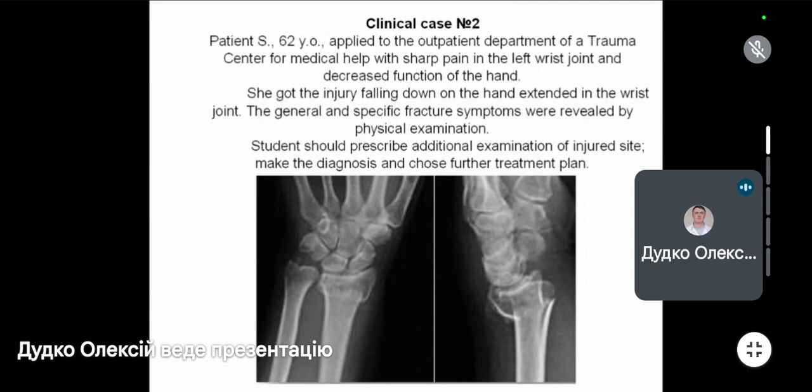Looking at this X-ray, you see the distal radius is fractured. You see on the lateral view it is fractured too, and you see that this fragment is not here, it is shifted to the dorsal side. That will help you to make the diagnosis. So that's the so-called Colles fracture, which is a fracture of the radius in the distal metaepiphysis with a dorsal displacement, okay? Because it is shifted to the dorsal side. Now we have the diagnosis.